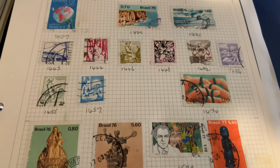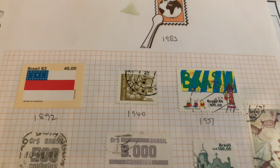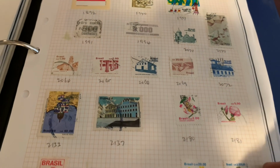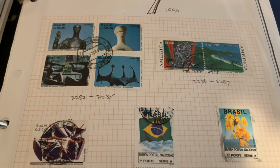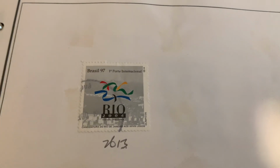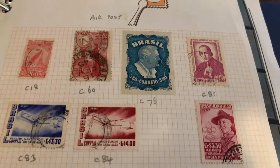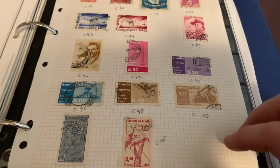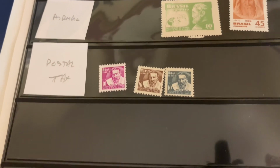Brazil is one of those countries I would love to see one day, along with many other countries in South America. Get a chance to go to Rio. I can say when I thought of Brazil in the past, I think of soccer or football, them having one of the great nations for it. Pelé, of course. You think of Carnival, another big, beautiful stamp. You might think of Brazil nuts or Brazilian wood. Here we can see how he's gone into Vario pages. There's a couple airmails, some postal tax.